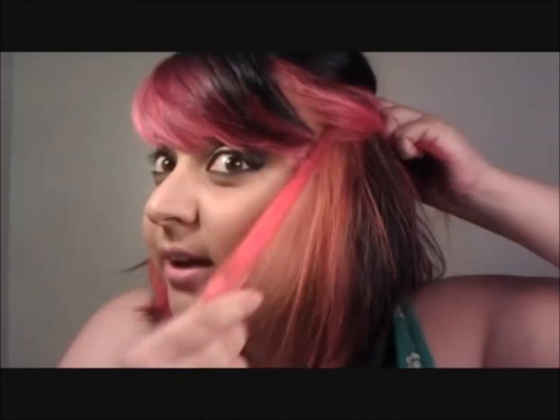I split both sides right here, up to here. Got a piece of orange and this was a yellow — of course when you rinse it sometimes it bleeds. This is bright-as-fuck yellow, and then I did napalm orange, which is this awesome color. Some of the pink is blending into that one — look how bright that is, it's freaking awesome. I don't even know if the camera's picking it up, but it's super bright. Up here at the top is where I had some trouble removing some of the color.